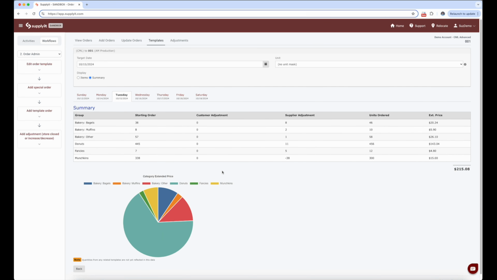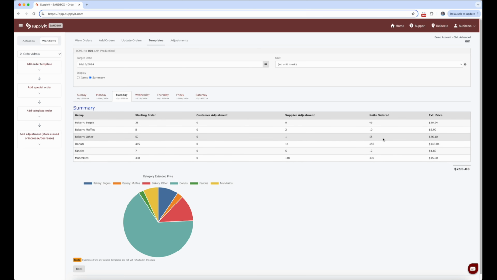Okay, and this shows you your categories, not by product. The starting order is your forecasted order based on the last 4 weeks of actual sales plus your end of day targets. Okay. Supplier adjustments are how your supplier rules are increasing or decreasing the forecasted order. Take a good look at how your supplier rules are impacting your order. If you see they increase your category by on average of 20 pieces, you may want to adjust your end of day targets down to offset the impact. Units ordered is the quantity you will get from your supplier.